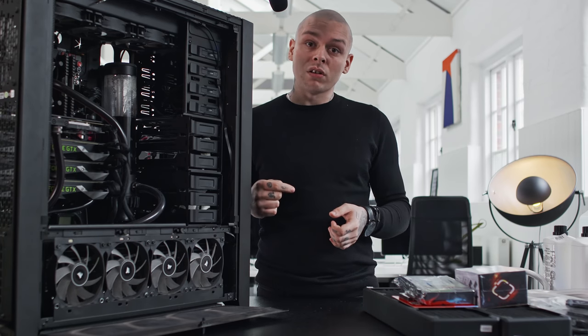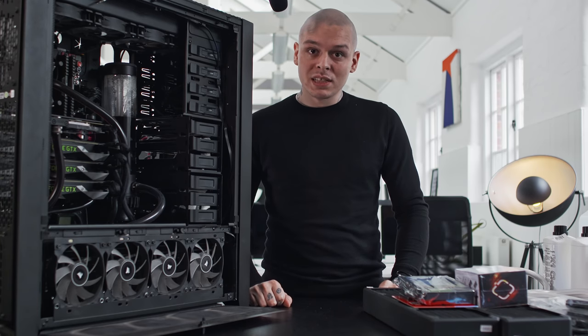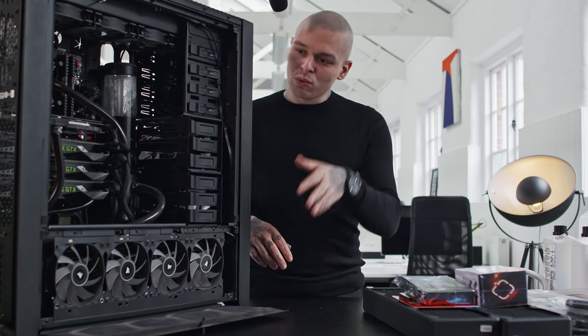With water cooling, you can overclock your system — CPU, GPUs — and even light overclocking can show a significant difference in performance. Before you get too excited, you should know that you will have to maintain your system regularly. I'm doing it every year, but it is recommended to do it every half a year. Maintenance includes full station disassembly, inspection of the elements, cleaning, and often replacement of parts.